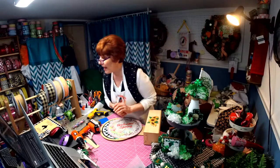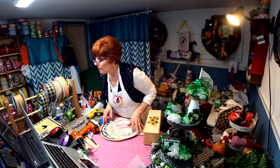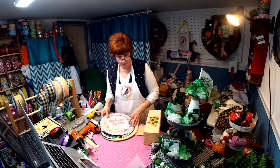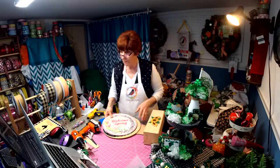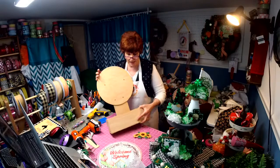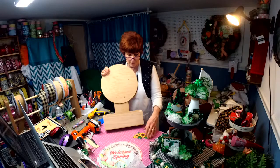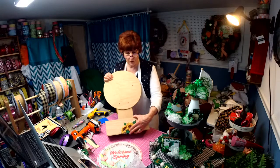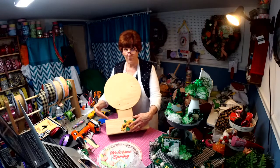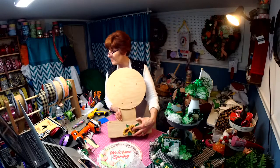Does anybody have any questions? There are no holes in the bottom. None. This is not for flower boxes or anything like that. This isn't treated, this isn't pressure treated wood. So this is strictly for dry flowers, silk flowers, florals, not plants.